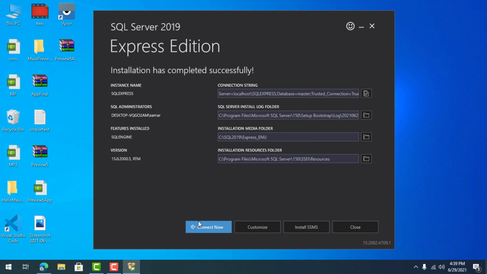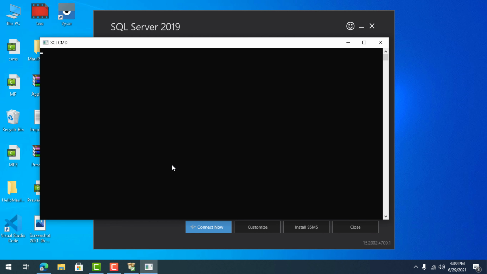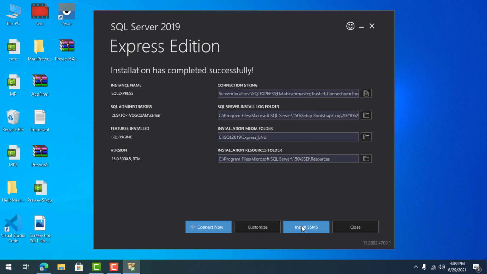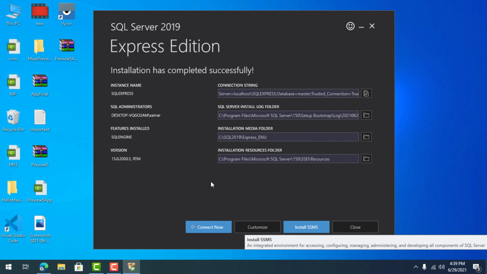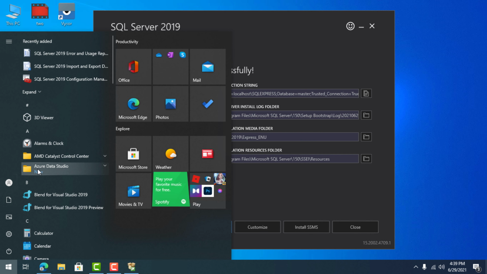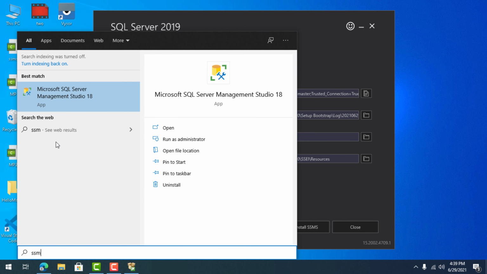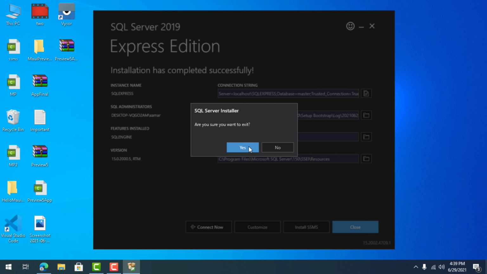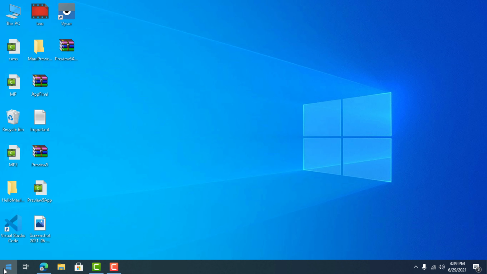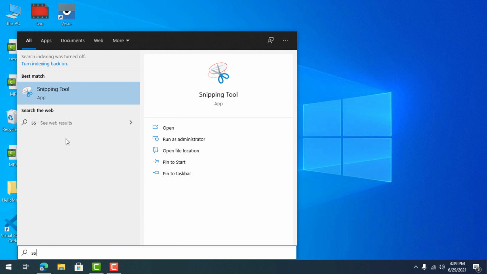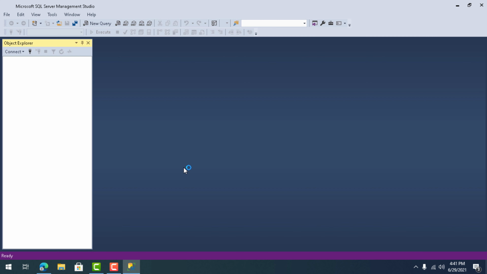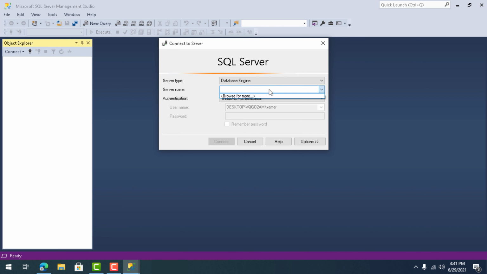Now you can see over here we have the connect now option, which lets us connect our SQL Server Management Studio with the SQL Server. And if you have not installed SSMS, then this dialog box is going to tell us to install the SSMS, and we have already installed. That's why we don't need to do that back again. As I have already told, it works side by side. Now I can just simply close the installer, and then from the SSMS, let's open it up and wait for some time. Alright, our dialog box is going to be open.